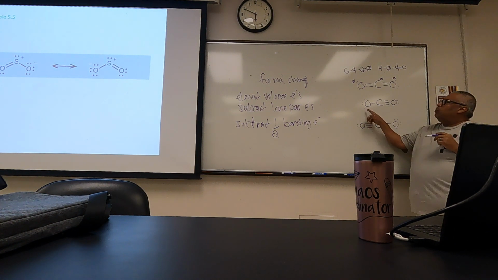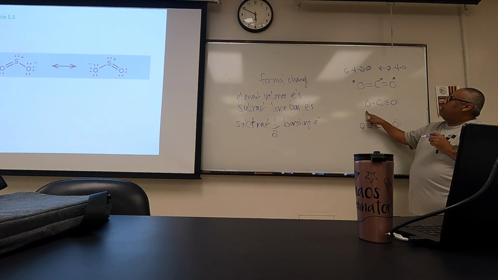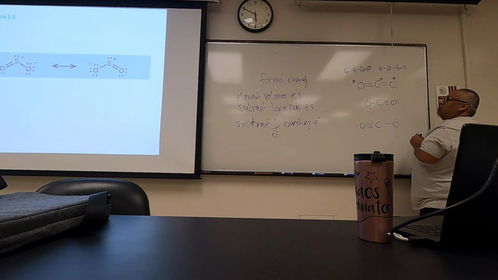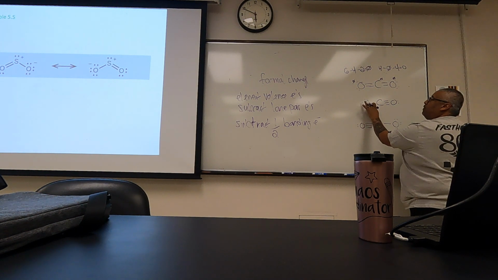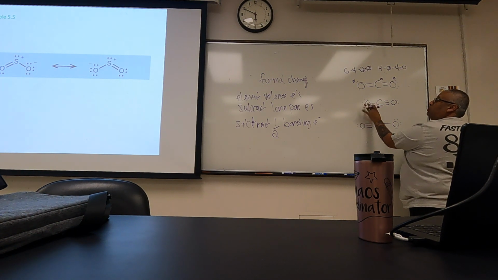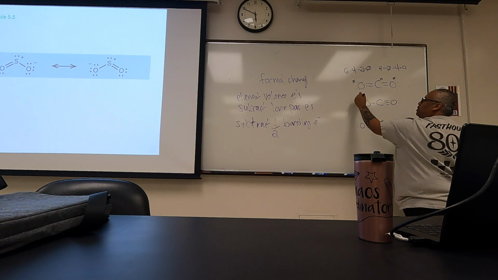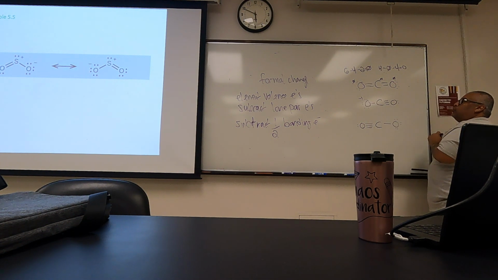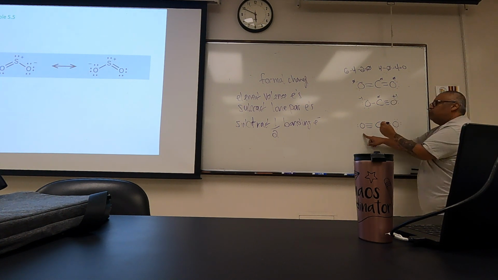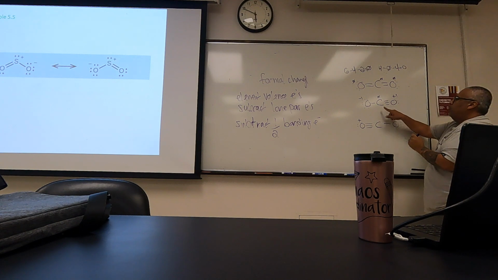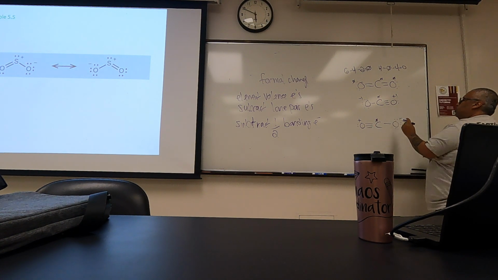Let's calculate this one. So somebody tell me the formal charge of this. -1. So 6 valence electrons minus 6 lone pair electrons minus half the bonding ones, which is -1. And then this carbon is going to be 0. And then the oxygen would be positive one? Because this one looks like this, we can just say this is +1. We know that carbon is just going to be 0, and then this is just going to be negative.